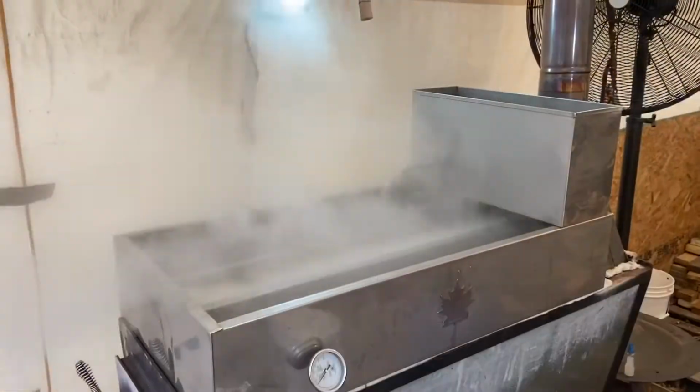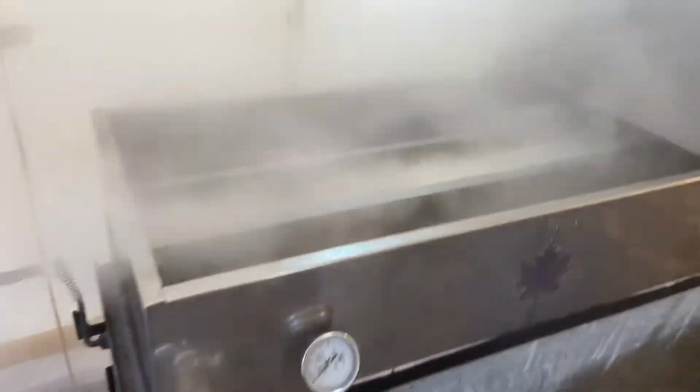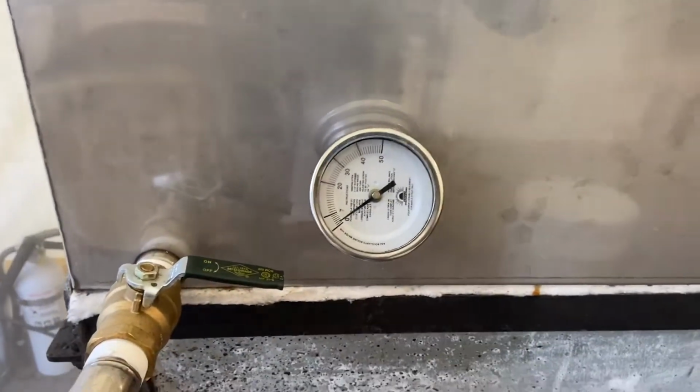There we go. Another 15 minutes in, and we've already got a really good boil. See the center column's rolling pretty good. We're already up to temperature. So yeah, hopefully we'll be making a little bit of syrup. Let's see what happens.